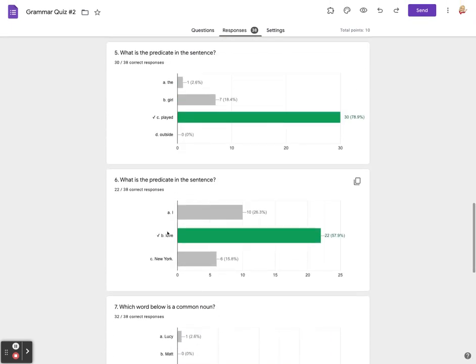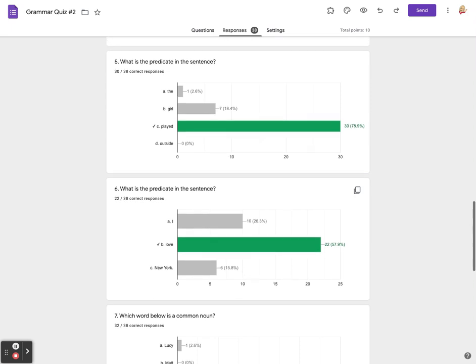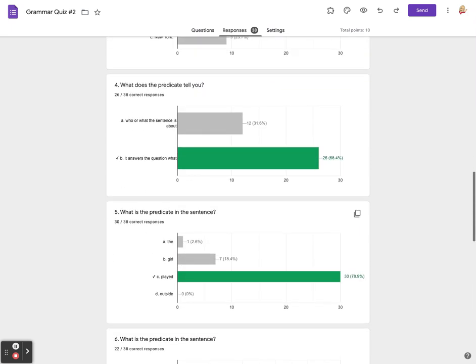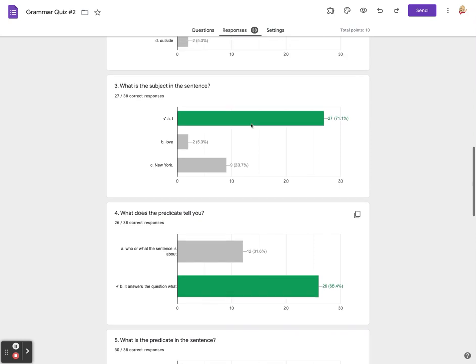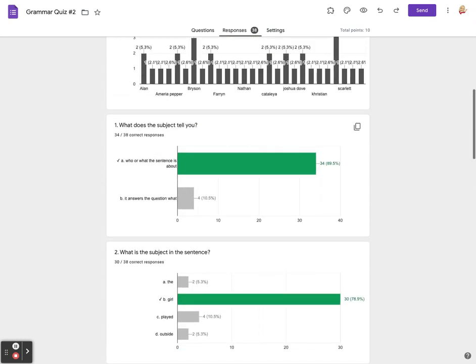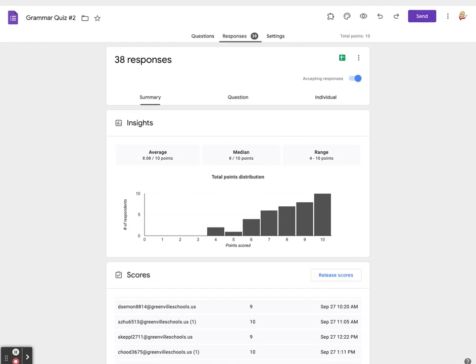So, see, I would immediately look at this one, and it's only 10, but 10 is a lot. 10 kids right here, and 6 picked this one. So, 16 of my kids got this one wrong, right? So, I want to look at that question and figure out why did they get this one wrong. Okay. This one again, 12. And so, this is really nice data that you can look at.